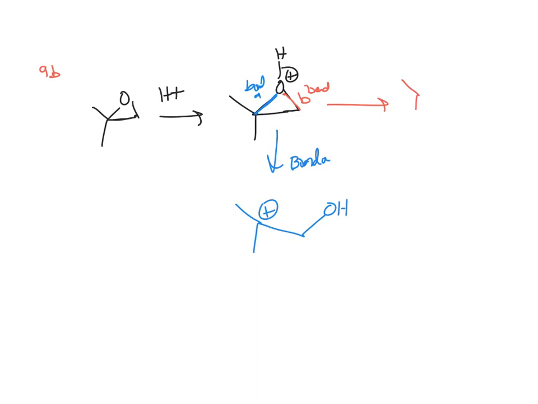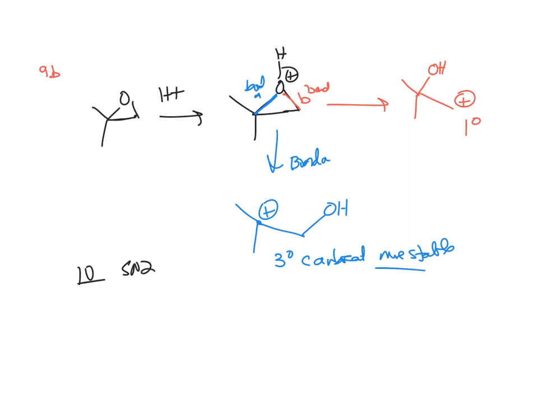What does that cation look like? So this is a primary, and this would be a tertiary. So the tertiary carbocation would be more stable. So bond A would be actually more stable, and so when you do 10, this is going to do an SN2. So this epoxide here, this is very important, I would star 10, because you're going to have to be able to do this on your exam.